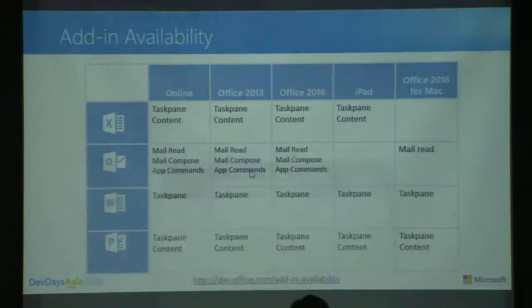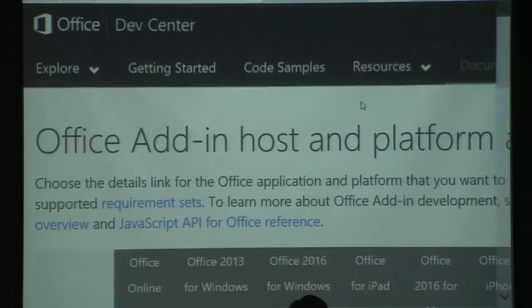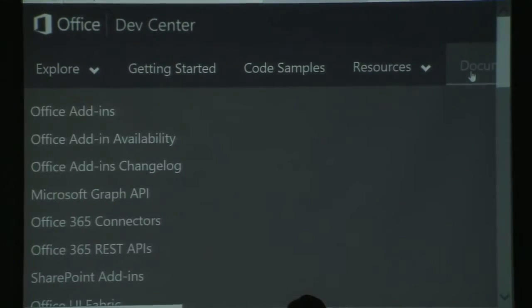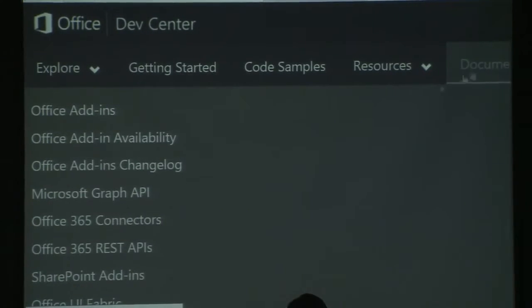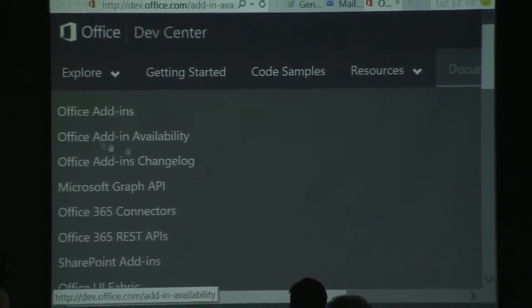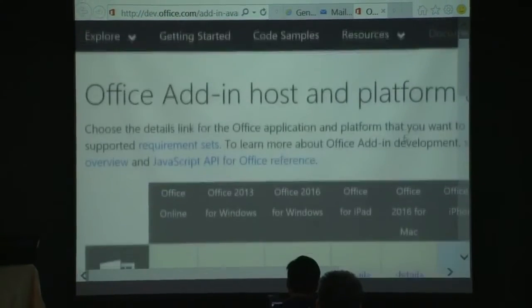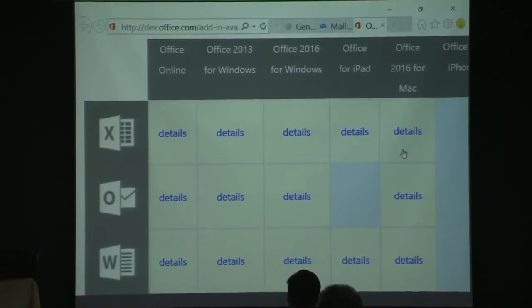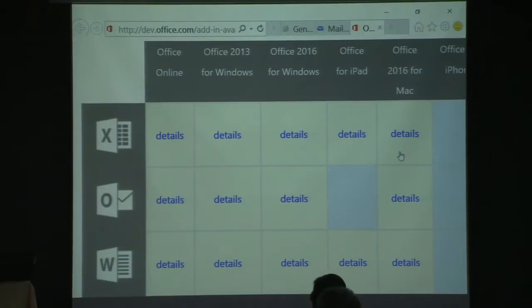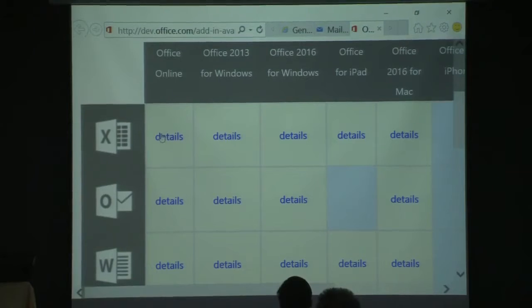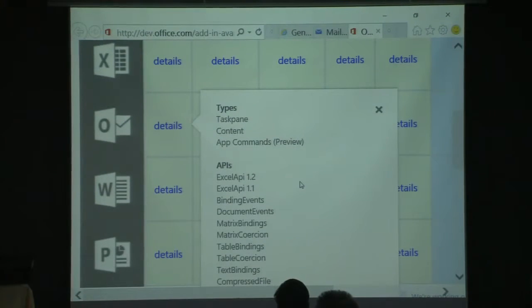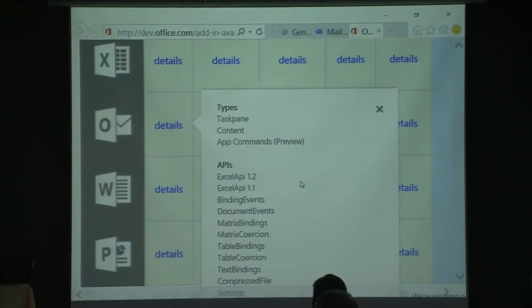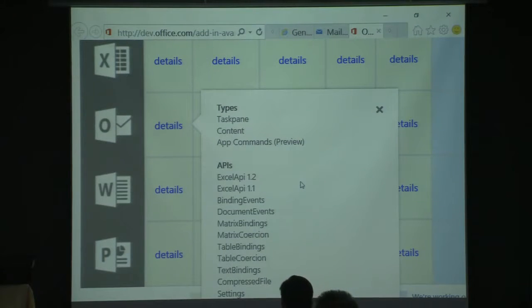If you go to devdoffice.com, you can find Office add-in availability in the documentation part. You can find more information here, besides which type of add-in and which version and product it supports, but also which APIs it supports, in terms of functionality, in that specific version and product.